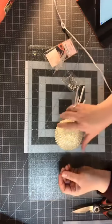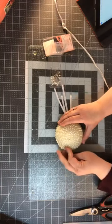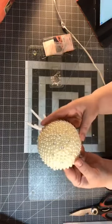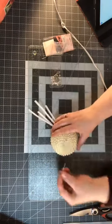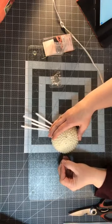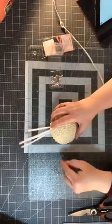So anyway, I've got that going around, so I'm just going to go down a little bit more. Can you see? I'm not sure how well you can see the gems. Can you let me know if you can see them or not? I'm just going to keep adding.